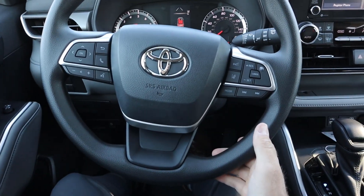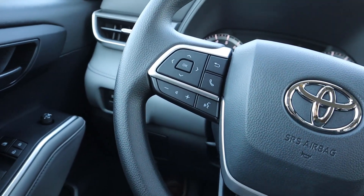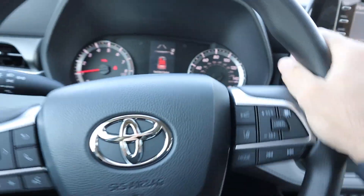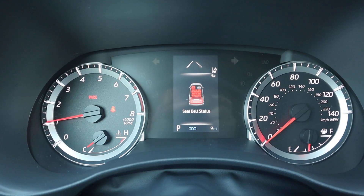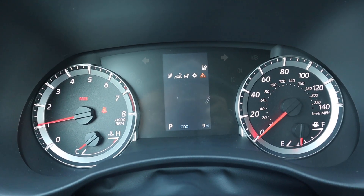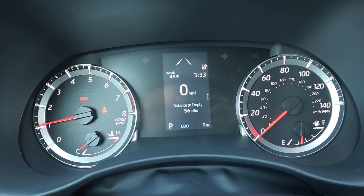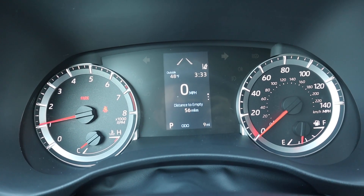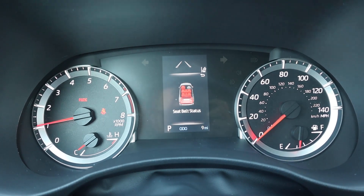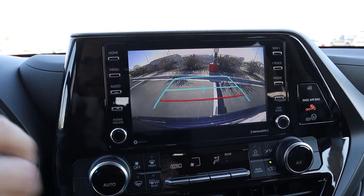The steering wheel is pretty basic from a material standpoint. We have cruise control, the follow function and lane departure, radio and voice command controls, phone controls, and controls for the center display. There's the turn signal and windshield wiper stalks. The gauge cluster lets you scroll through a few different menus for various info, and I like that they still have analog gauges on either side — higher packages get a big digital screen, but this is nice if you prefer the traditional look.